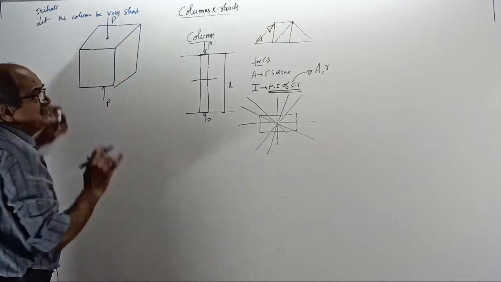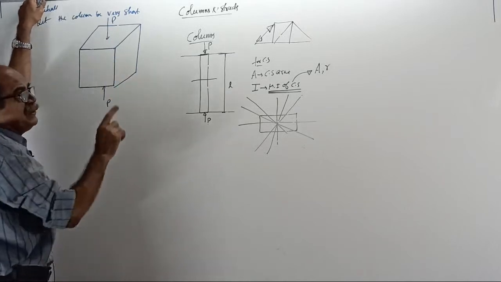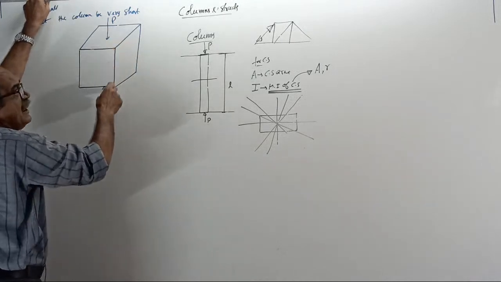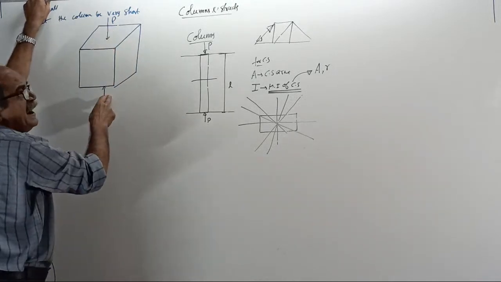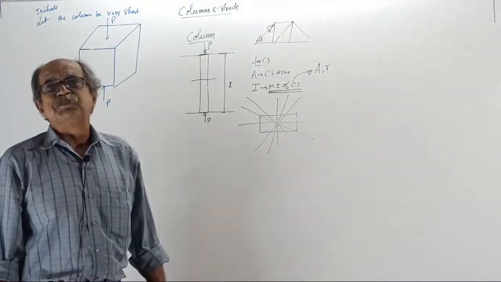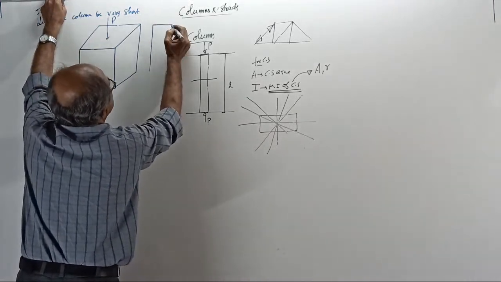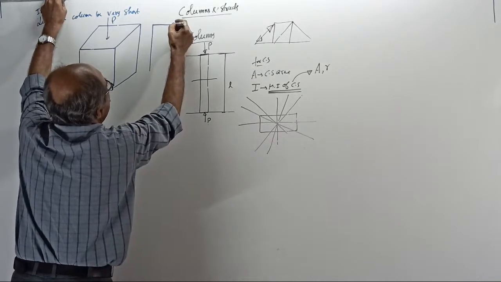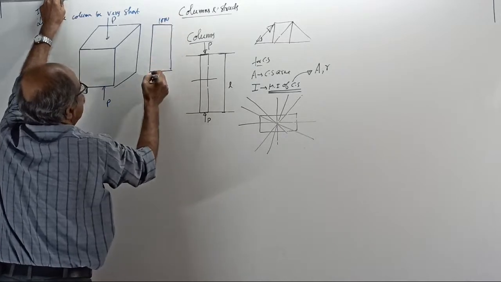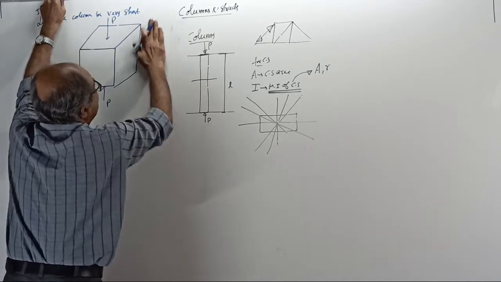Remember, self weight is not considered, because if you apply P here, by the time you come down here, extra weight of P plus self weight will come. So even the compression will vary linearly. Say 1000 kilonewton, 1003 kilonewton. Who will bother? If you draw the axial compressive force diagram, it may come slightly more: 1000, 1003. They will tell you to take 1000. That is all you consider in practice.